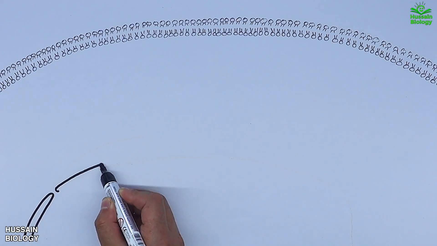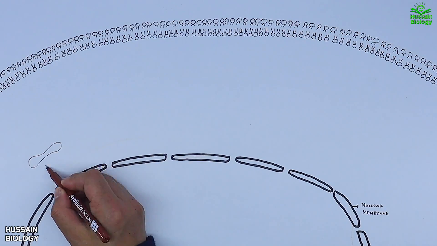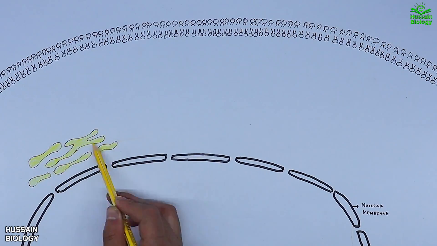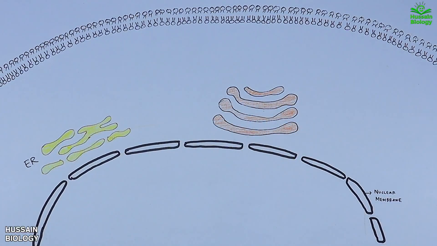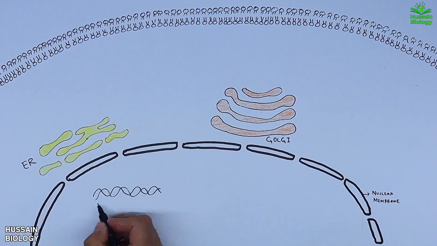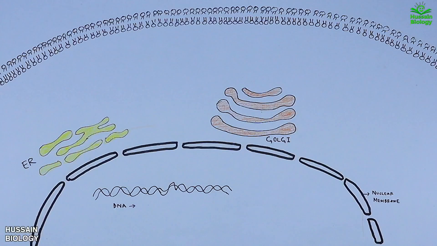Here in this diagram we have the host cell with cell membrane and nucleus inside shown in the diagram. We have the endoplasmic reticulum and Golgi apparatus in the cytoplasm, and within the nucleus we have the DNA. We can see the inactive STING molecule on the endoplasmic reticulum.